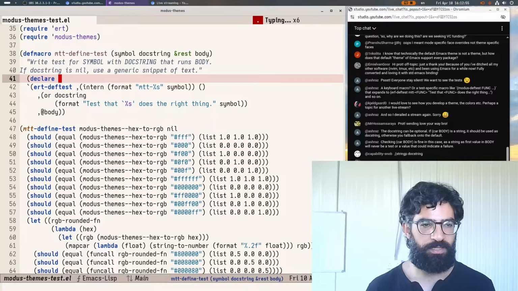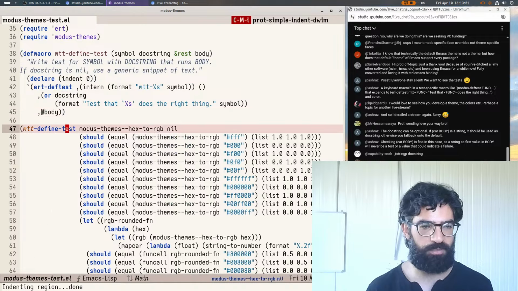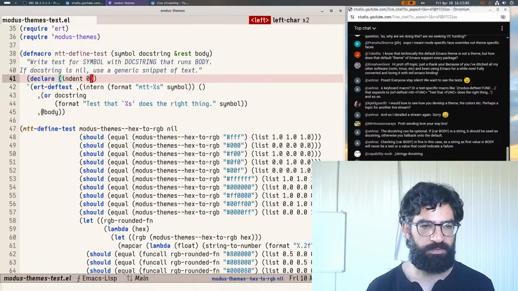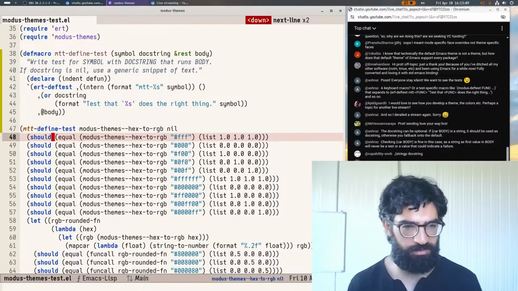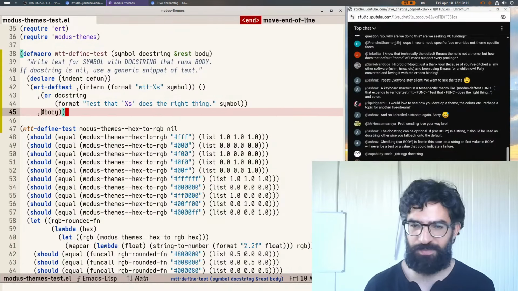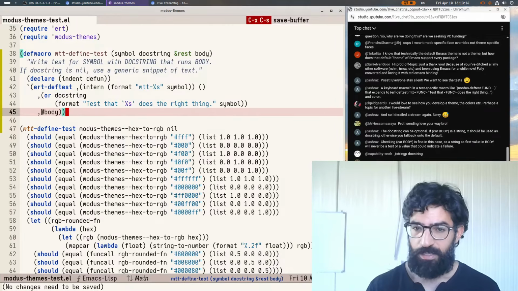Okay. I want to do one small tweak to the macro, which is here, declare indent 0, and that should be good. Let's see. No, there is some other way to do it. Maybe defun. Okay, that's better. I like it like that. Yes. So I really like it. Let's see. What do we have here?